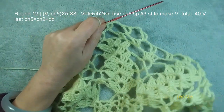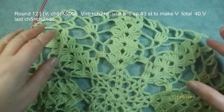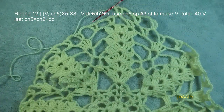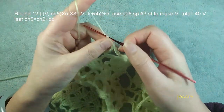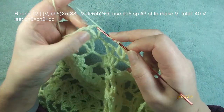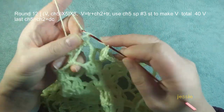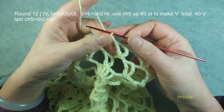Okay, repeat this. In round 11, make sure you have 40 of this V shape. Okay, repeat this. Now we are at the end of round 12. We finish the last V shape, chain 5, we do chain 2, then make double crochet. 1, 2, 3, the third stitch. Make a double crochet, sorry. Finish this last chain 5. Then we start to do round 13.